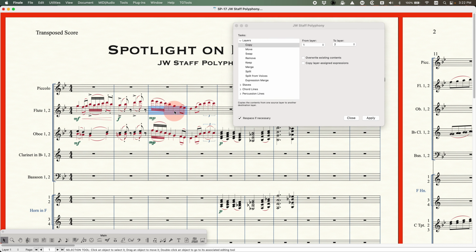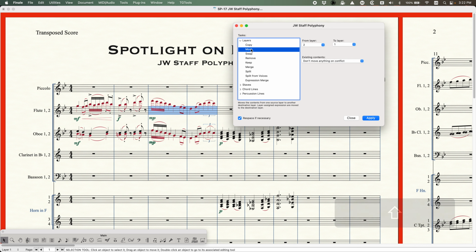The Move option does what you would think. You just select Move and then you choose which layer you want to move from and which layer you want to go to. There's some sub-options here for conflicting information. Again, I'm just going to speed through some of this because it would take me forever to explain all this in intimate detail, but simply move from layer 2 to layer 1. This happens to me all the time. I forget to switch layers and I put the notes in the wrong layer, so this is an easy thing to do, and just like that, it moves it.